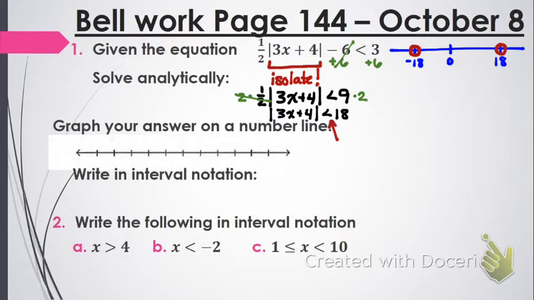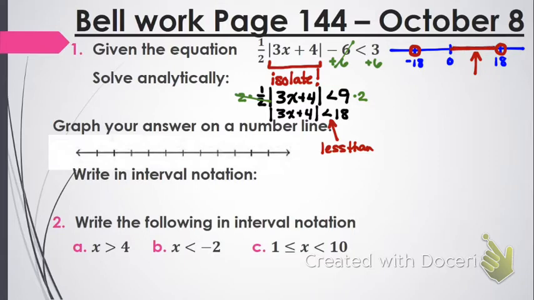All right. Tell me about this inequality here. How do we read this inequality? Less than. So when I'm thinking about distance away from 0, I want to take less than 18 steps away from 0. And as long as I take less than 18 steps, I'm happy with where I'm standing. So I'm going to look at all the different places on this number line, and you tell me whether that would work or not. Could I be over here? Why not? That's more than 18 steps away from 0. Could I be here? Yes. That is less than 18 steps away from 0.